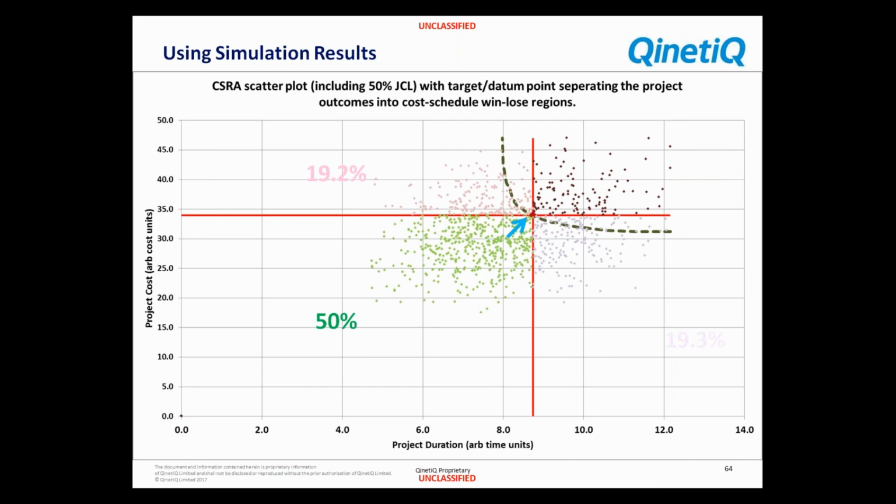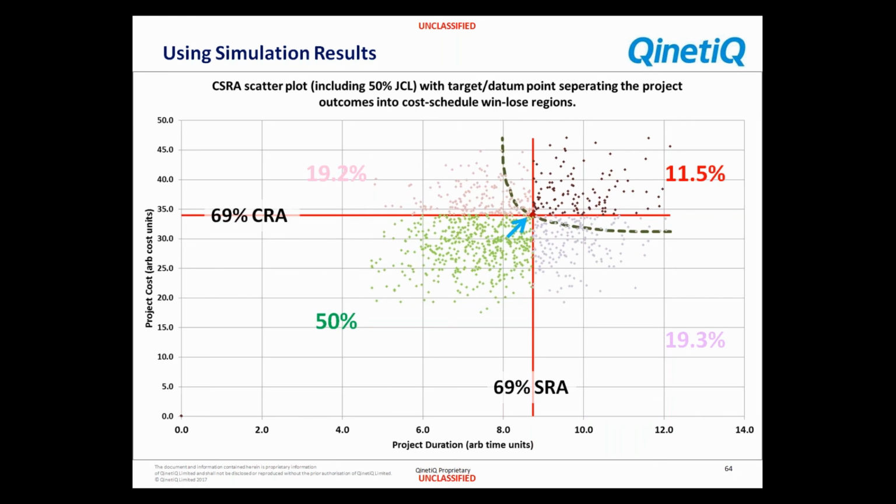If we move it up to the top right a bit, and where this dotted line is, anywhere on that dotted line, you will see that bottom left-hand quadrant having 50% of the points. So at that, we've got a 50-50 chance. 500 of the projects out of the 1,000 iterations fall into that bottom left-hand quadrant. And that's really where we want to be. At least 50. So we're giving him a 50-50 chance of success in terms of duration and cost.